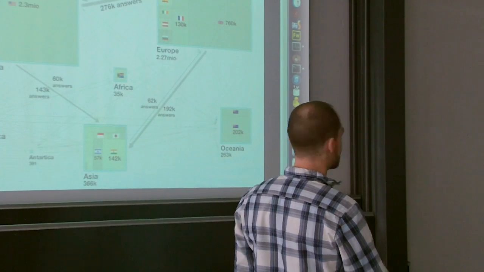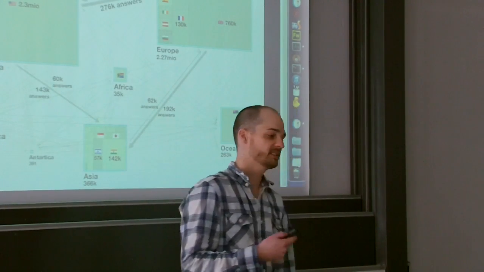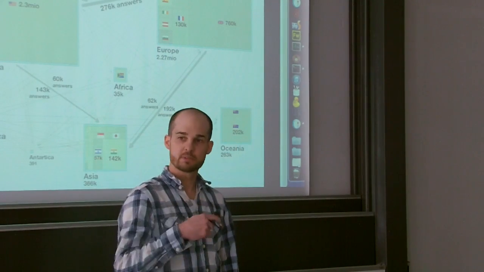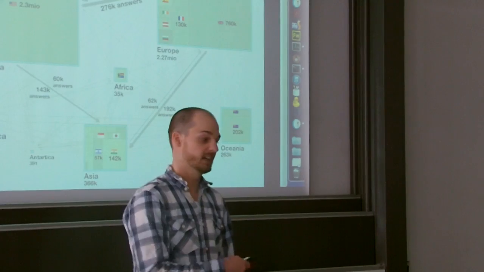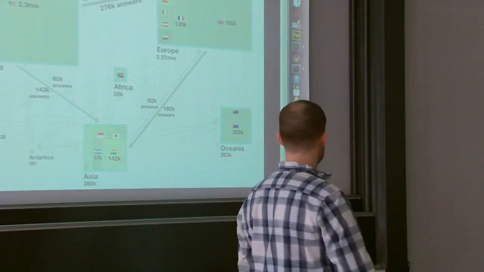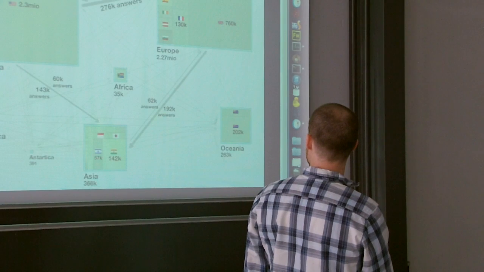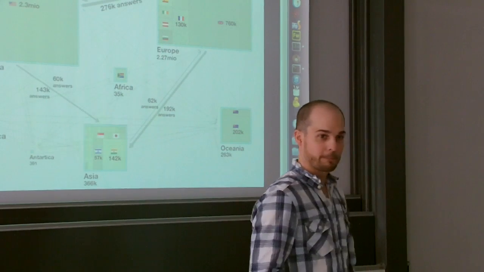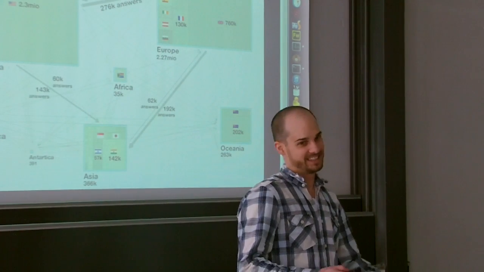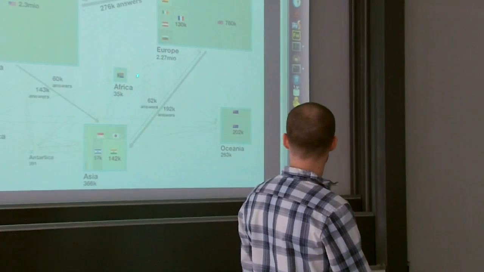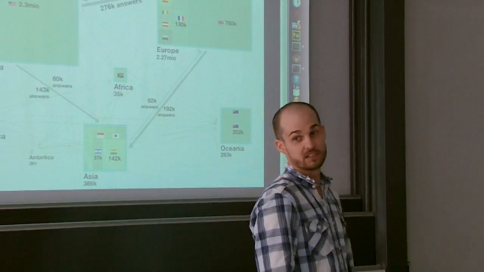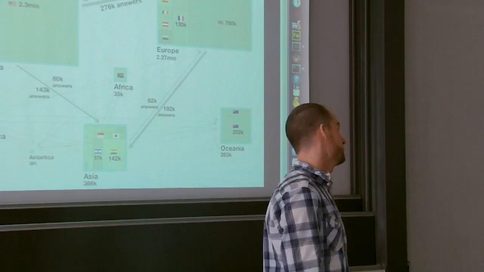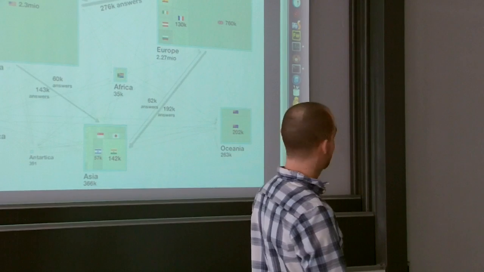So these numbers and the size of the nodes represent the score inhabitants of these areas got for their answers. If you give good answers and many answers, you get more points and more size. You know what is really sad? This is the state of Africa. Yeah, and the only real country is South Africa, and not much else. Yeah, that's true.